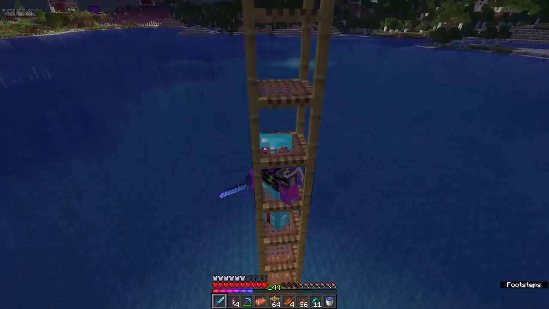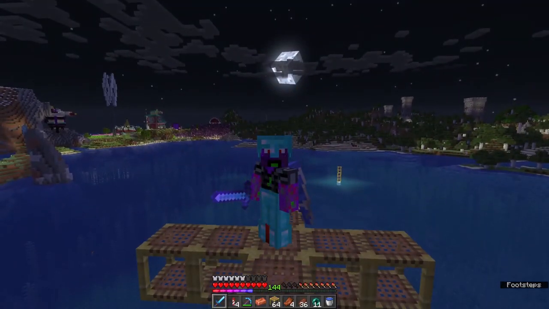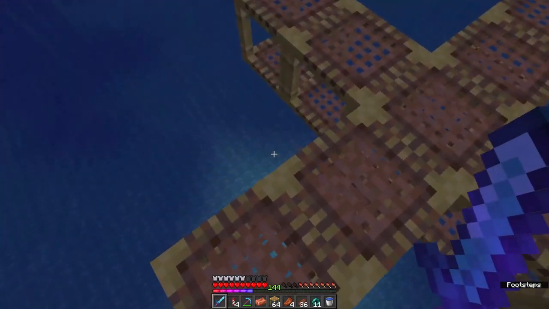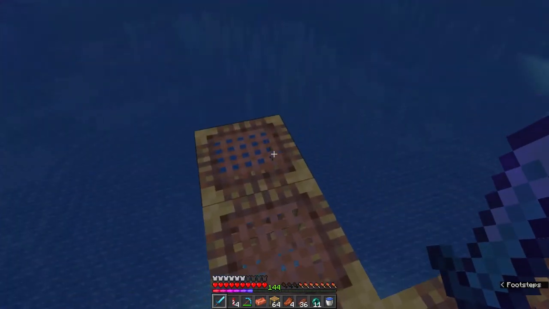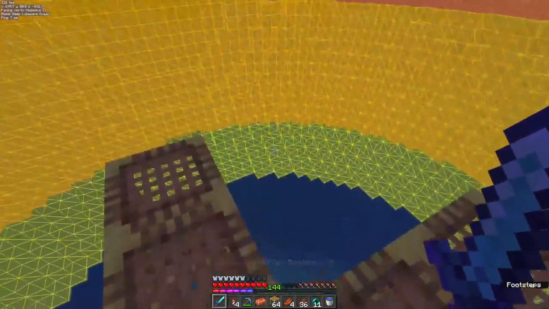Hi, how are you doing? I have made myself a scaffolding line here. This is where I want my AFK spot to be. But Twitchy, you might say, isn't this super close to the floor? Aren't you going to cause yourself all sorts of troubles? Well, if we turn this on, yes, I am.